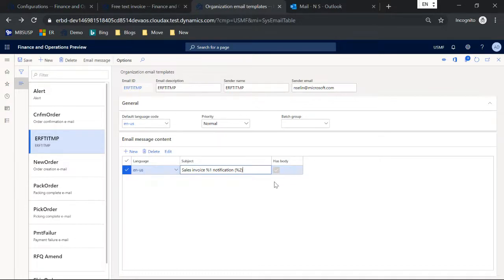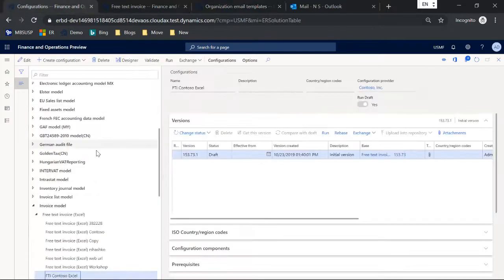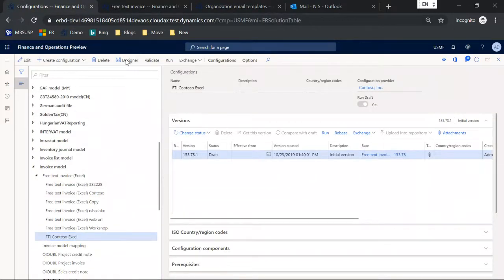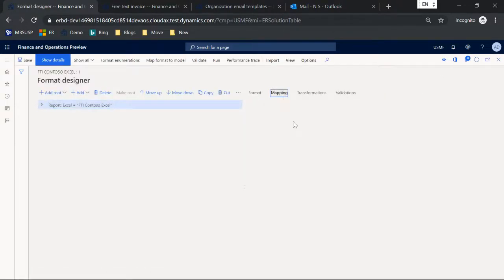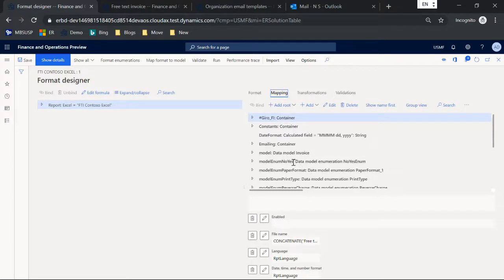Is it possible or not? Yes, it's possible. First, you need to change the subject text in the template by adding a new placeholder. And second, you need to change our format, specifying how you will fill in this new placeholder.